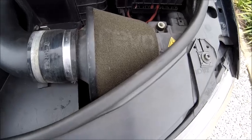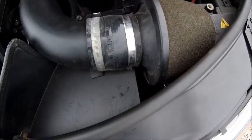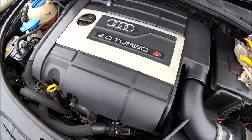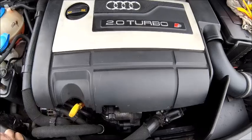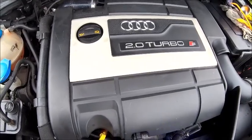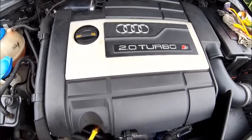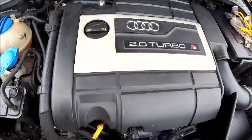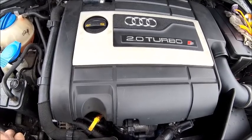Looking at the air filter, I don't think it's too bad to be honest. It hasn't been that long since I cleaned it, so I don't really think it needs cleaning. But the spark plugs — always good to give those a clean. So that's about it. Whatever your preference is for tinkering with cars, if you've never done this sort of thing before, just keep in mind it's not that difficult. It's like a big Meccano set really — just knowing where all the bits go and not being afraid to do it. There's loads of stuff out there on the internet, so study up and have the confidence to go for it. You've probably just saved yourself £100 by doing that yourself.